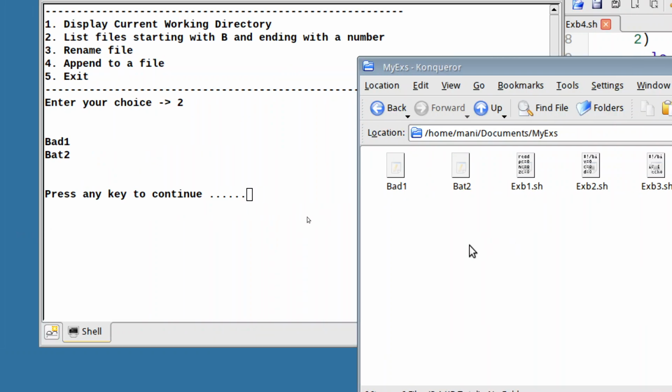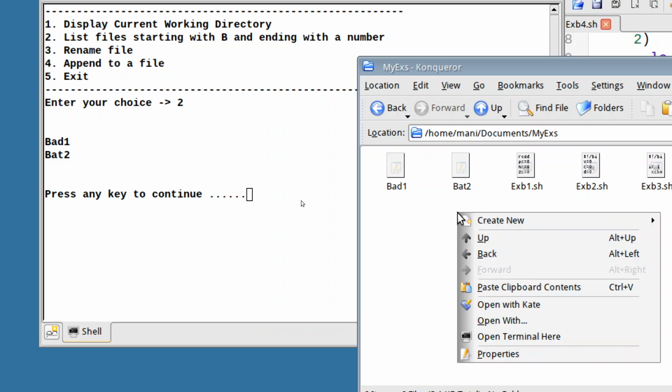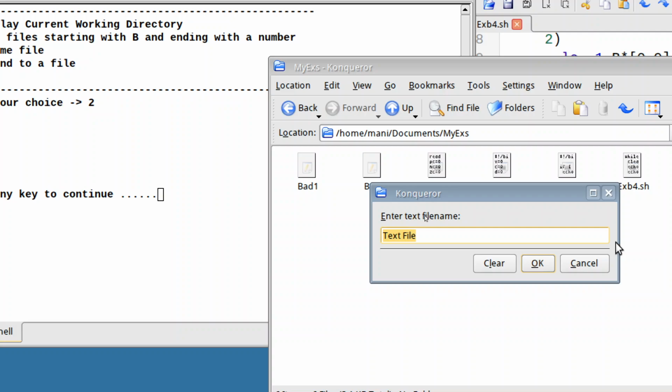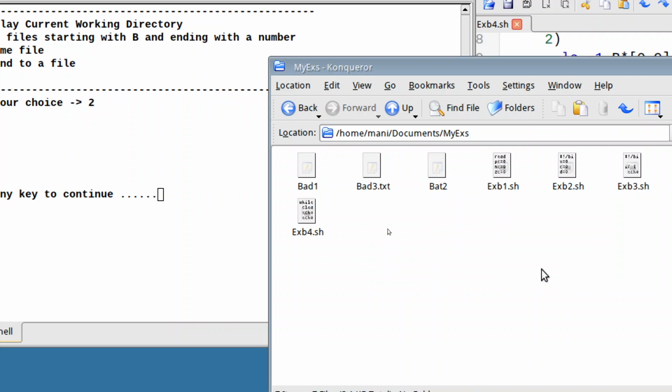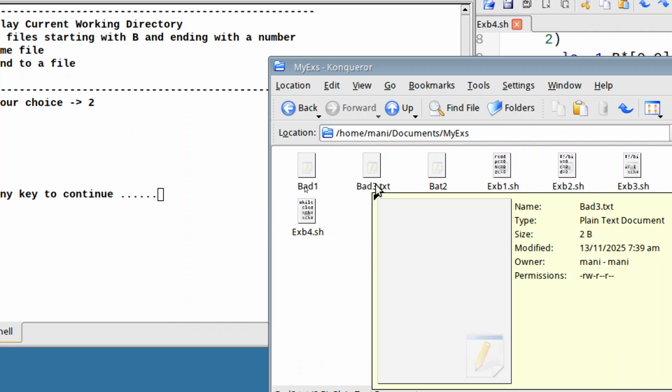Yes. Okay. Now there is one major problem. What is the major problem? You see the extension here. After the dot, you generally put an extension. What if I create a file called bad3.txt? Remember, I am giving an extension now. Now, if I click OK, you will notice that this is bad3 and it has an extension .txt. Generally, we don't check the extension, but it has an extension.